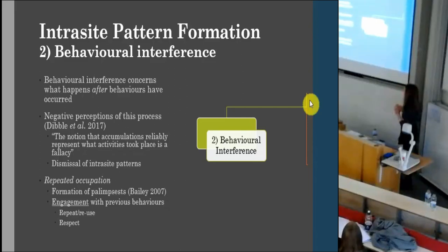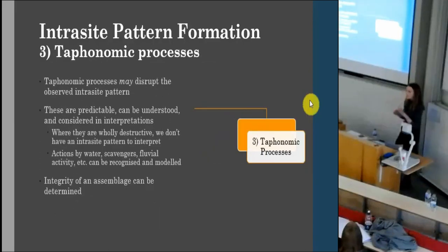This can manifest itself in different ways. And a little nod to taphonomic processes — this is usually construed as being a negative when looking at intrasite patterns; taphonomic processes are seen as evil and destructive. But if they are wholly destructive, we have nothing there to look at. Where we do have taphonomic processes occurring, we can usually model these and understand what processes took place, then work backwards to understand the integrity of assemblages.